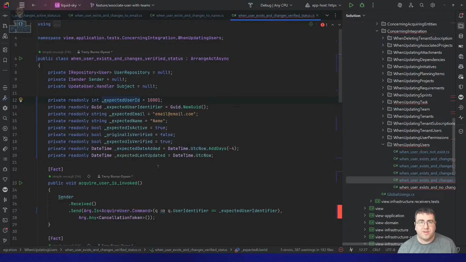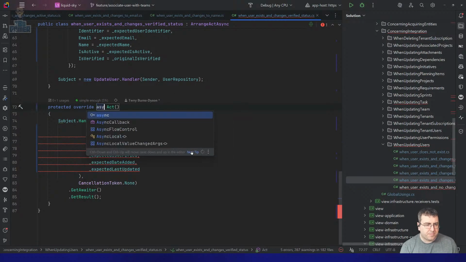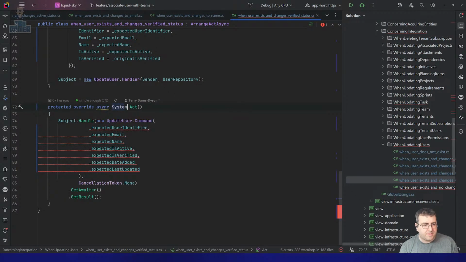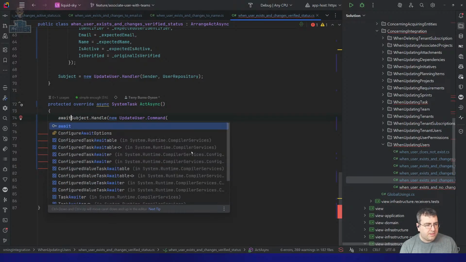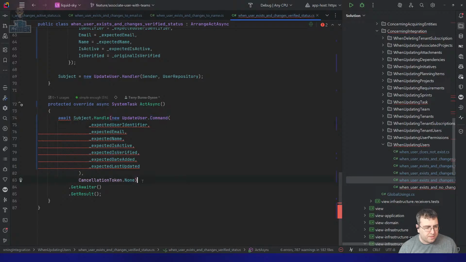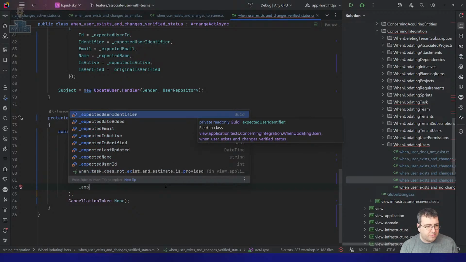But it wants me to convert it into constant. It's not a warning though; it does drop the warnings. It was previously a warning. Async system task, act async, await, expected version.